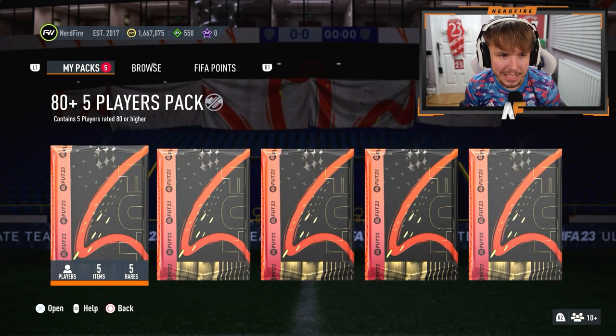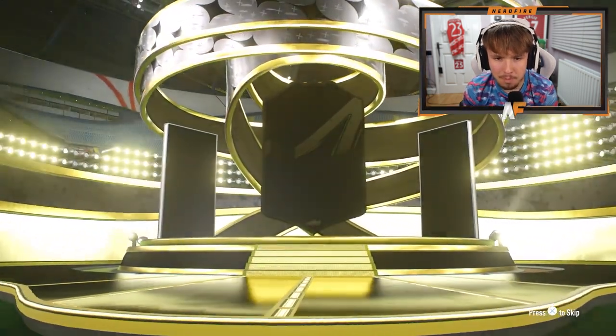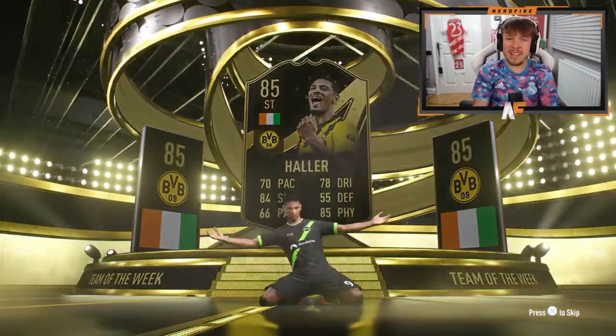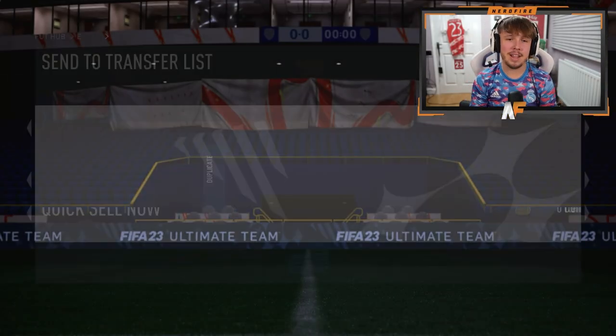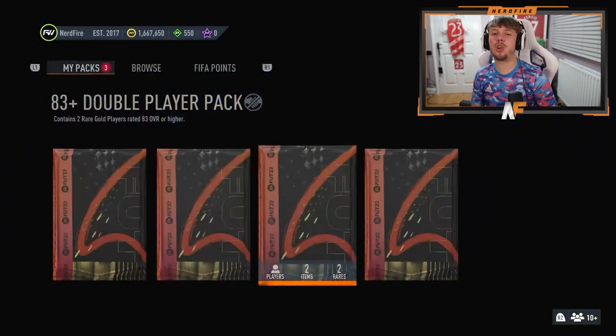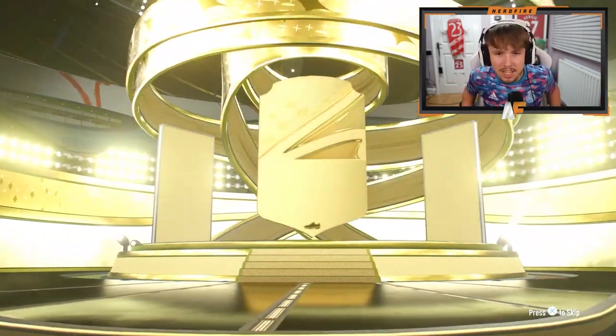All right, next up, we're going to go for the 80 plus times 5. This was from objectives. Inform, again, Ivory Coast striker, Haller, 85. I mean, it's decent fodder. Apart from that, nothing too great. And another walkout. That's decent. All right, next up, 83 double. Then we're on to the big packs, the 82 times 20s and the 83 times 10s.